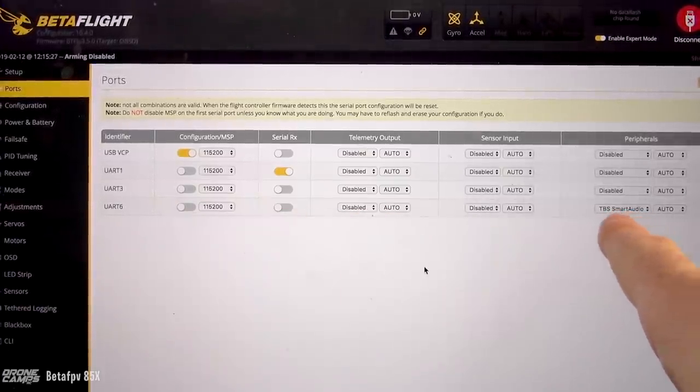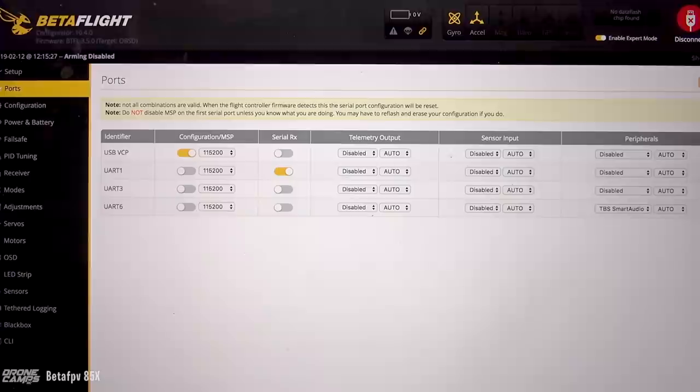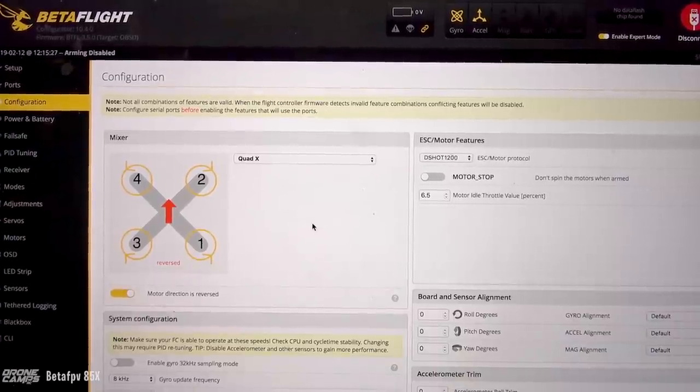TBS SmartAudio has to be active there on the peripherals tab, because if it's not, you will not get SmartAudio set up to your sticks. And that will just let you change your bands, channel, and power on your VTX, which is kind of cool. We also have a props out configuration.